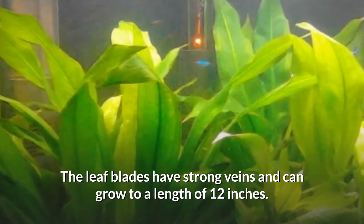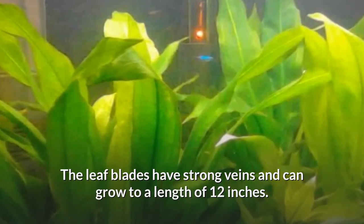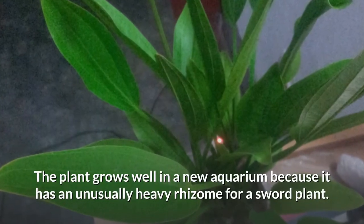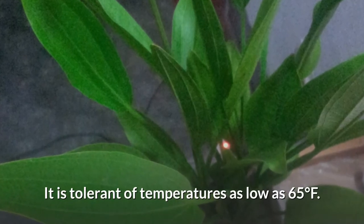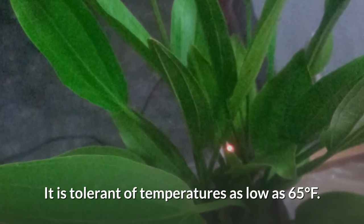The leaf blades have strong veins and can grow to a length of 12 inches. The plant grows well in a new aquarium because it has an unusually heavy rhizome for a sword plant. It is tolerant of temperatures as low as 65 degrees Fahrenheit.